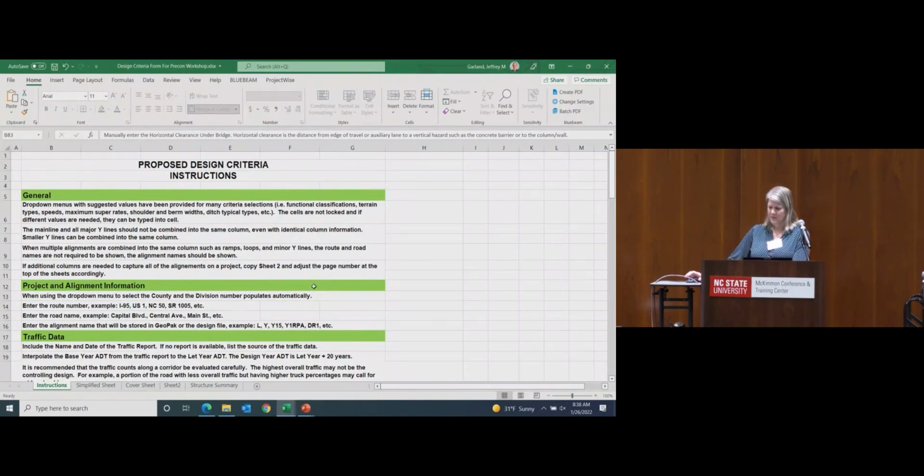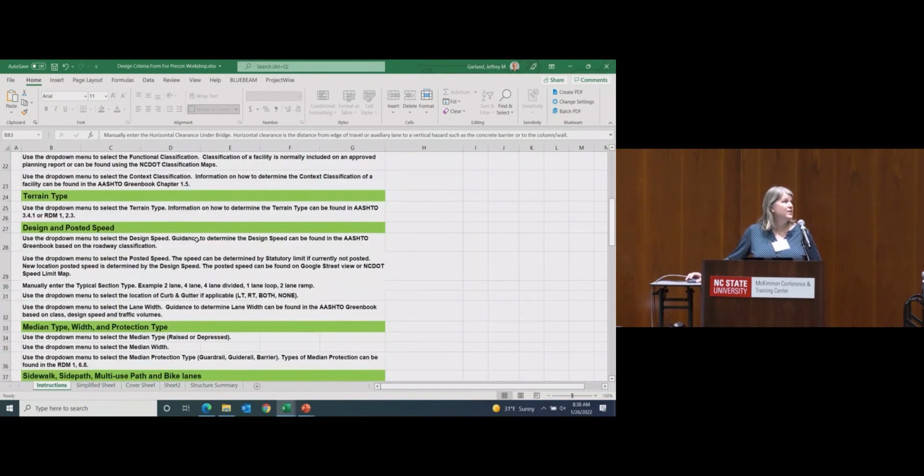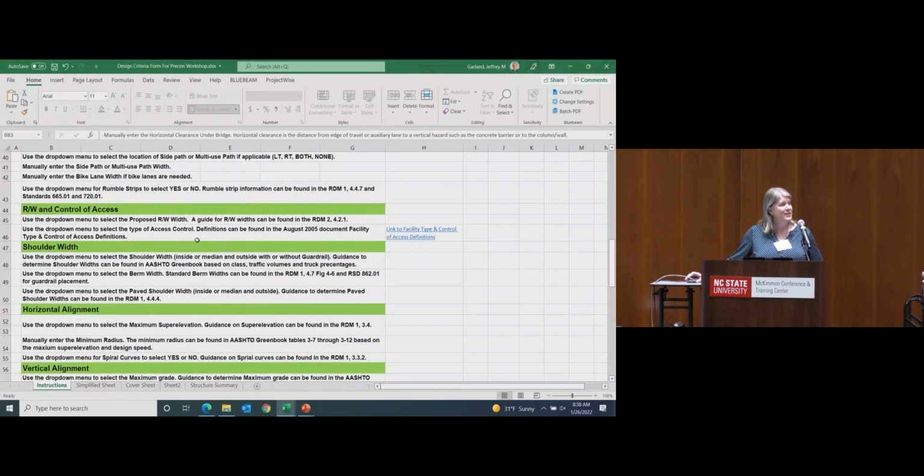So when we open the design criteria form, the first tab is the instruction sheet. This tab is new and it provides helpful information for filling out the design criteria sheets. It's recommended that a designer read through the contents on this sheet at least once before trying to complete the form. It provides general guidance about the features of the spreadsheets and some guidance for references used for specific line items. So there's a lot of information here, a lot to read through. You don't have to read it every time, but I definitely recommend reading through it.